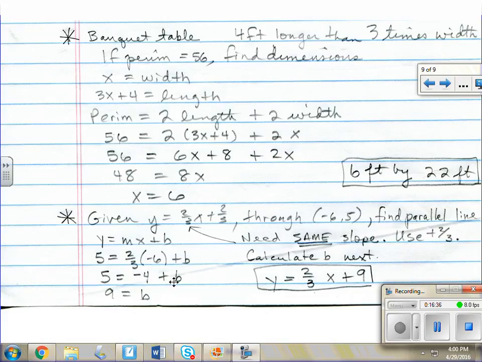When I did that, I found that b was 9. Remember, you always have to calculate b. B is not going to be part of anything that's given to you here in this problem. You have to calculate b. And then you're going to write your equation using the correct slope, the new slope that you had, which actually was the same as the old slope, and your new y-intercept. So you're subbing in, and you'll have your x and your y still in your equation. I hope this review helps.